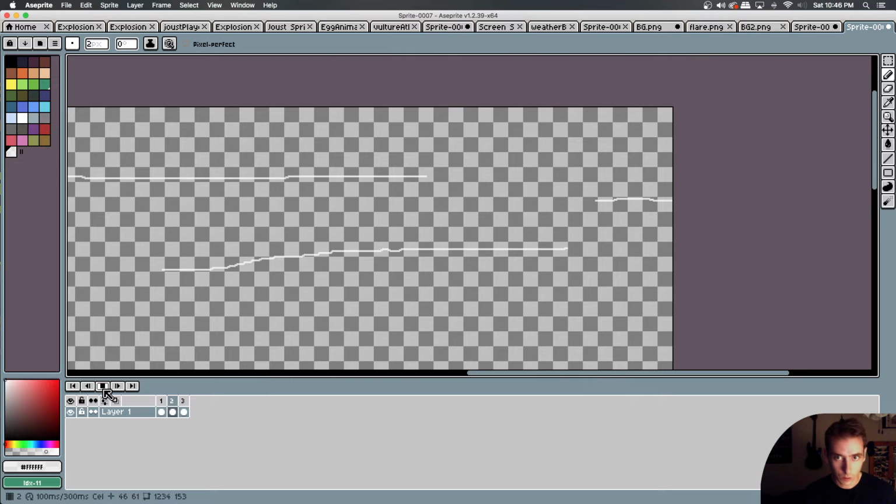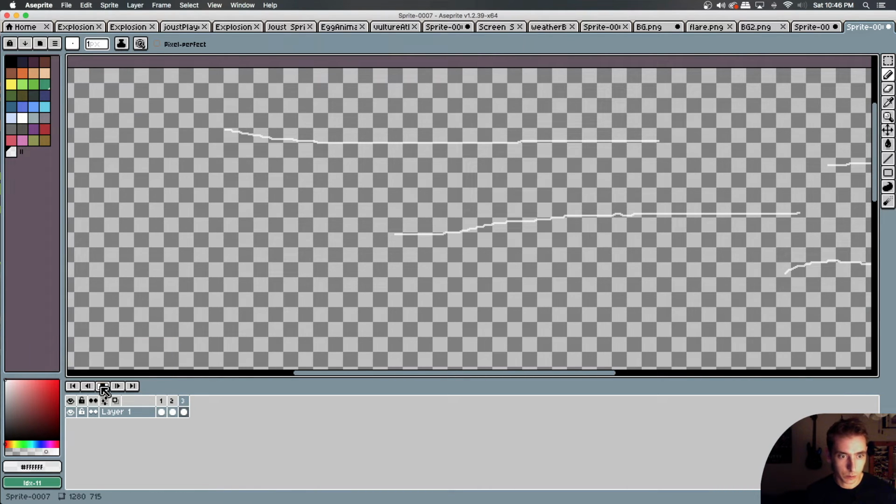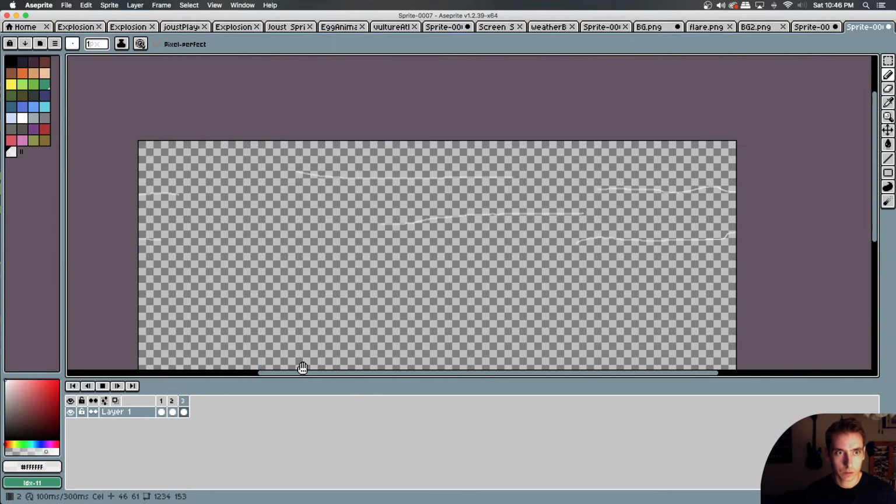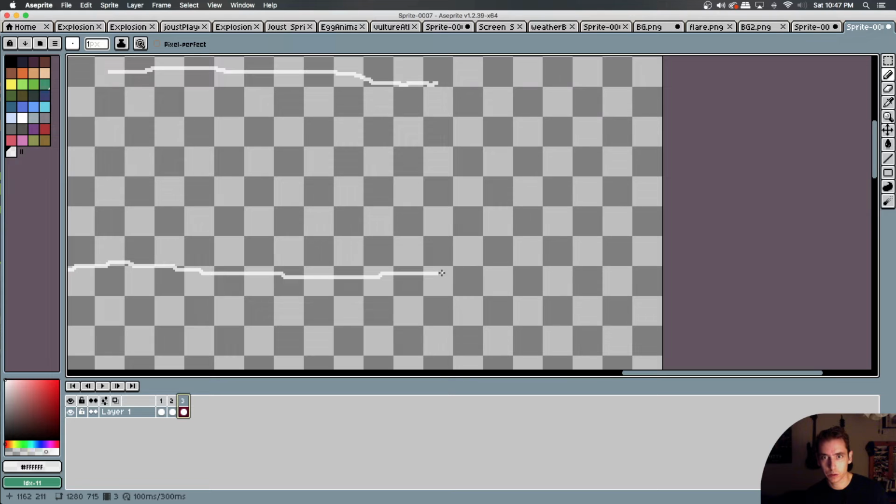Let's see. We're trying to see if this looks like realistic wind or something. Not realistic, but moving. You know what? I was supposed to add another frame and I didn't. So if it goes from here to there to there, this one's really close.